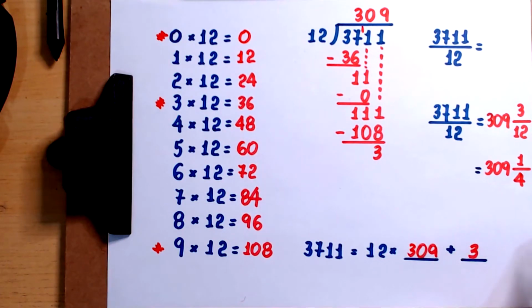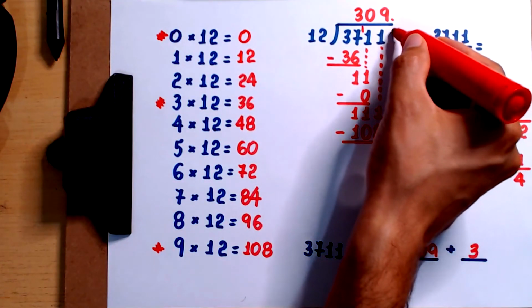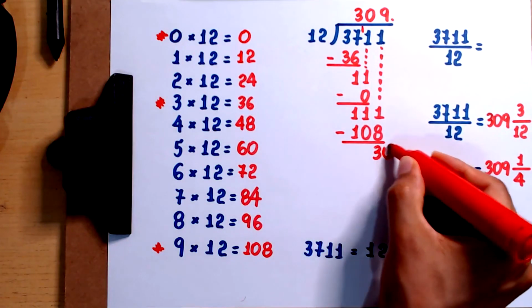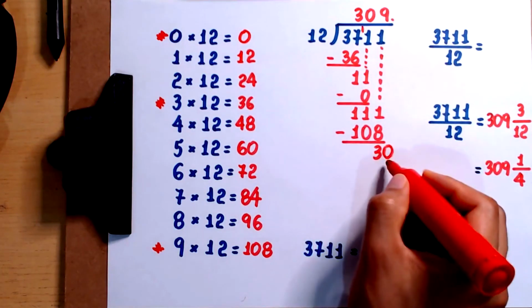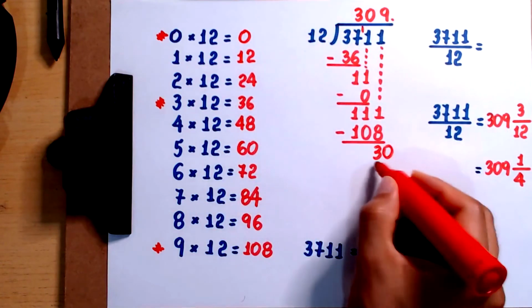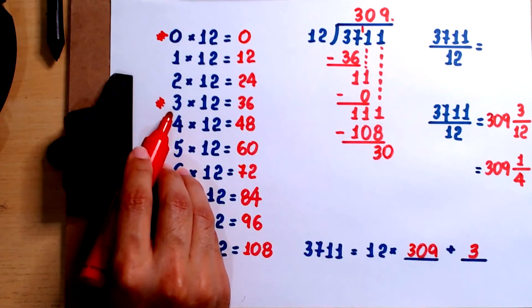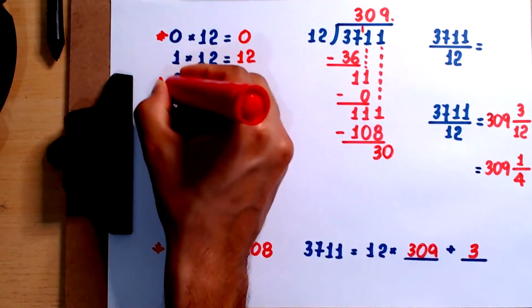Okay, but if you want to continue the division, you can. And all you have to do is, you put the decimal point here. Since there are no visible digits to bring down, you bring down 0. And after bringing down a digit, you have to ask the question, how many times does 12 go into 30 now without going over? Notice that 3 times is already too much, so we go with 2 this time.